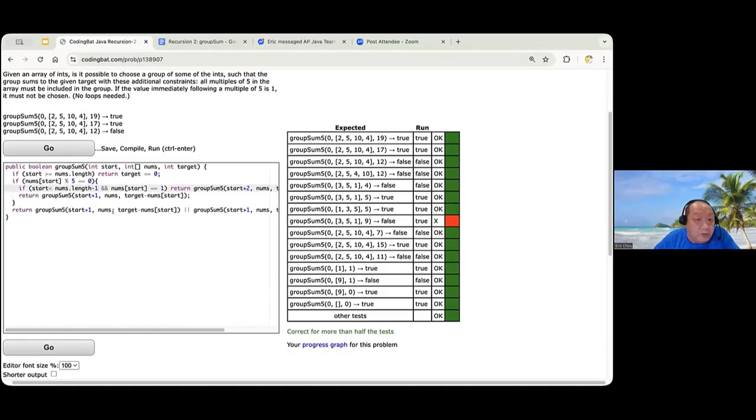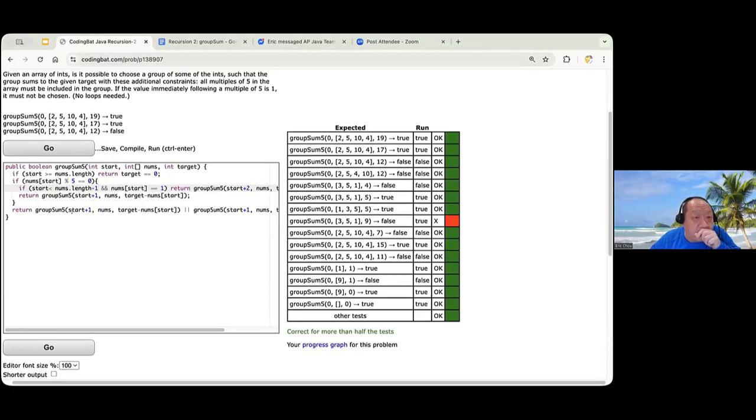And then if you actually is not 1, then your current one needs to be included. Okay.